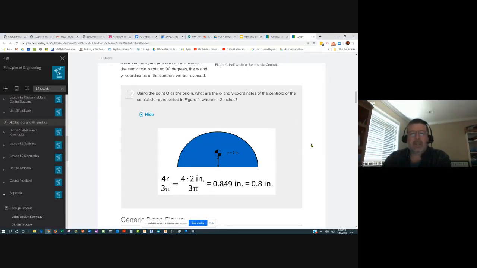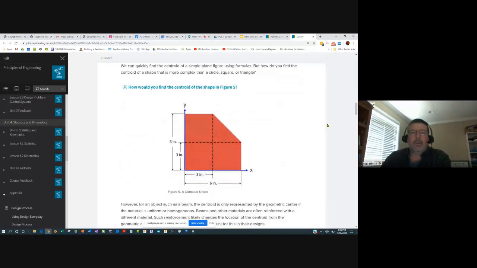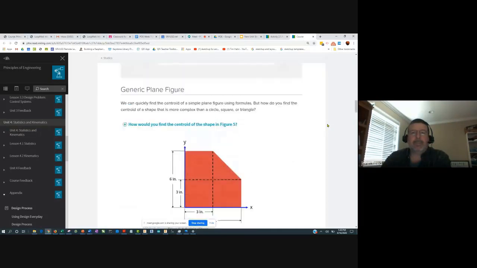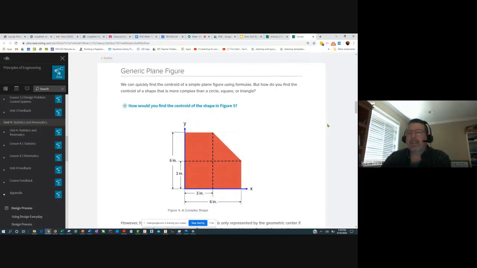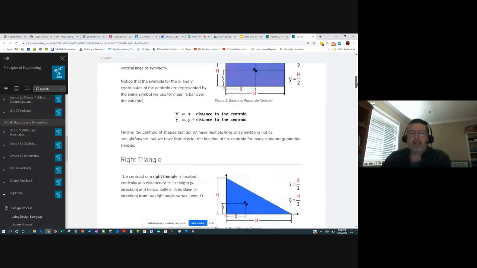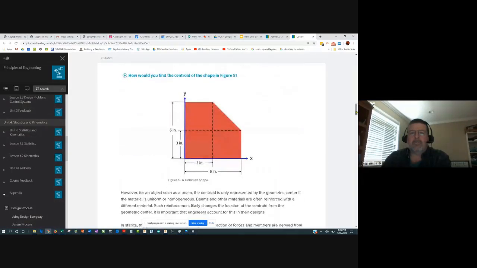All right, so that's kind of the warm-up. For the problems, what you're going to be doing is calculating it for more complex shapes. And it turns out for more complex shapes like this, we can use the results above here and kind of decompose this figure, find the centroid of each of the individual subfigures, and then add them together in a special way.